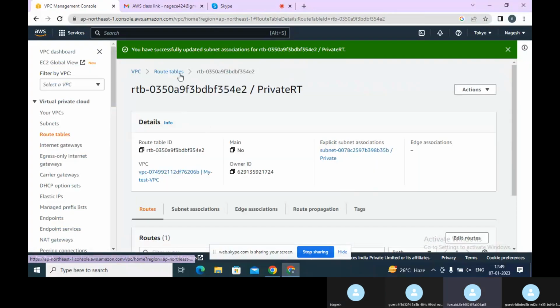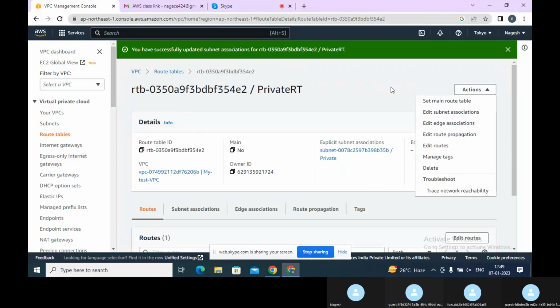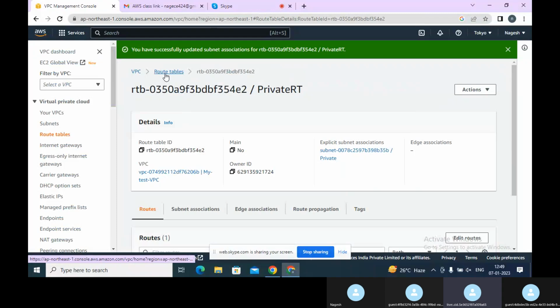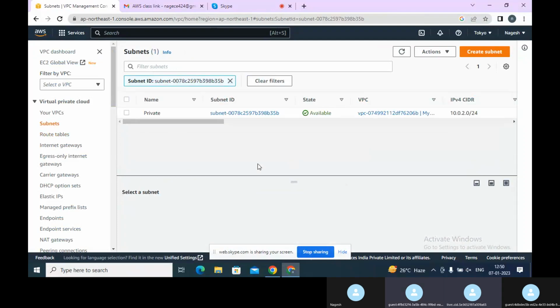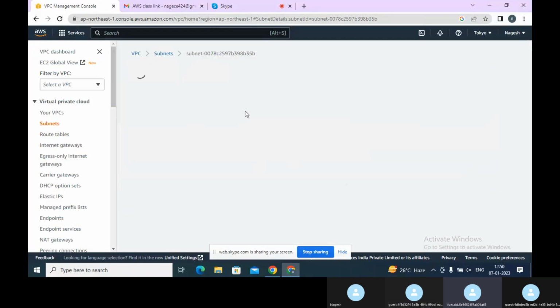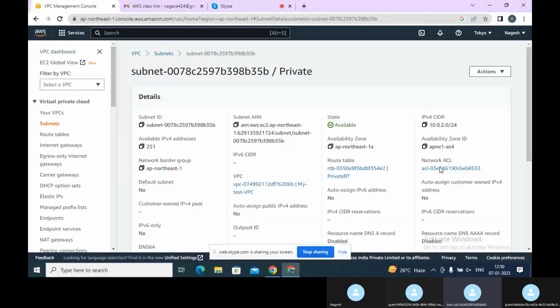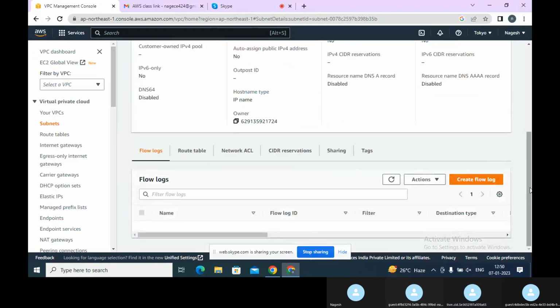See, after I am doing it, you have to do it again. You just have to understand what a route table is and how exactly we are working it out, how things can be done. After activating, it's not showing yes for main. Obviously, because this is not a default route table. The default route table is this one, because this has been connected to the VPC which has been created. That is the default VPC, so it will never show you yes for this one. It will show no only for us.